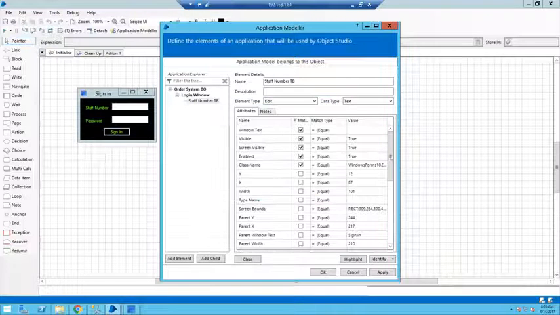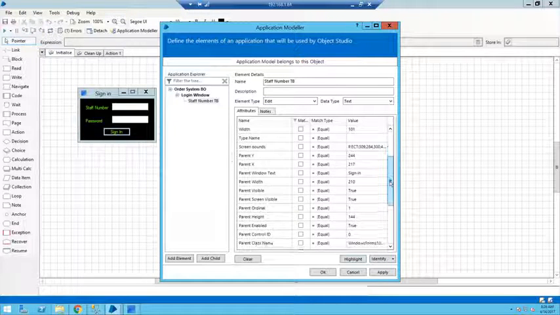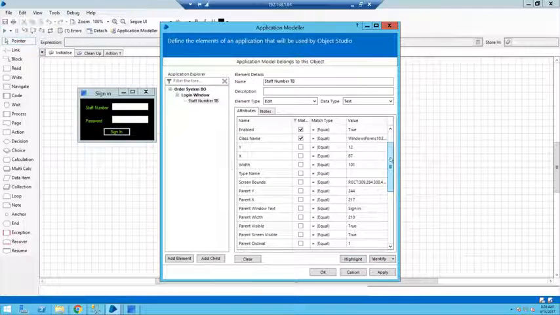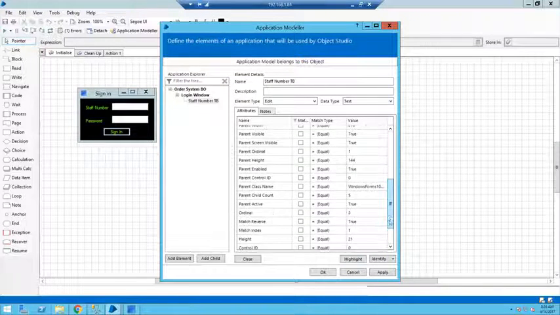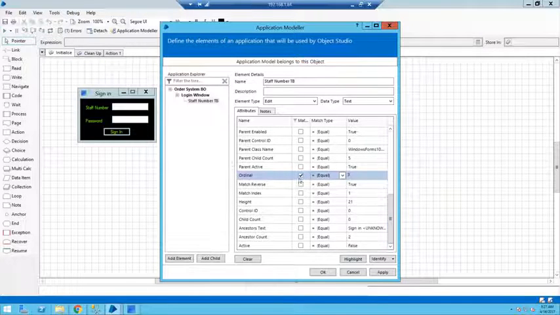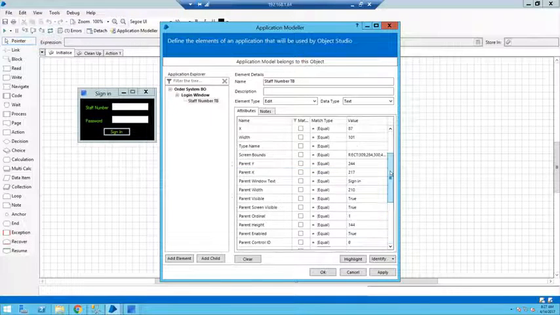As I told you, you have to select a unique property to identify any element uniquely. Whenever you are working with a Windows application, you can see a property here, ordinal. This is the perfect search criteria. We can search any element with this ordinal.